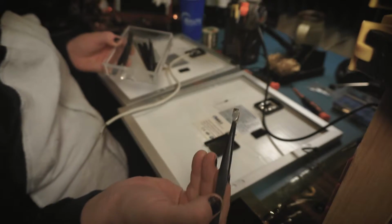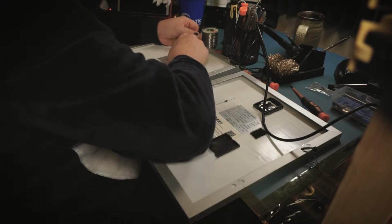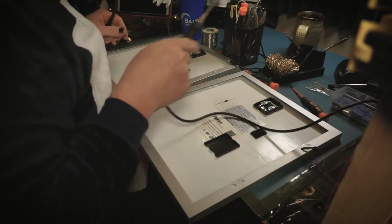My tweezers. I'm just gonna bring this around like so. I'm just gonna get this conductor down on here, the negative on the negative side here. Bear paw that, by the way. I'm gonna throw my blocking diode on here now. So I'm just gonna trim this little guy down.